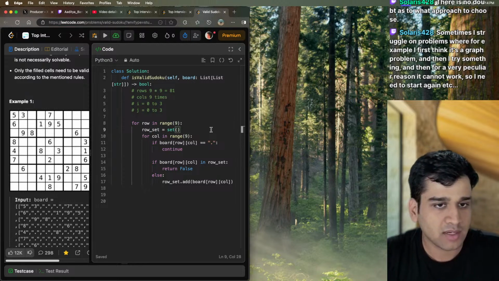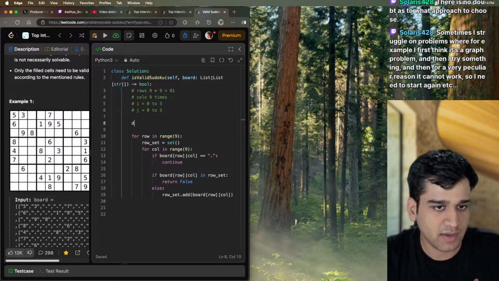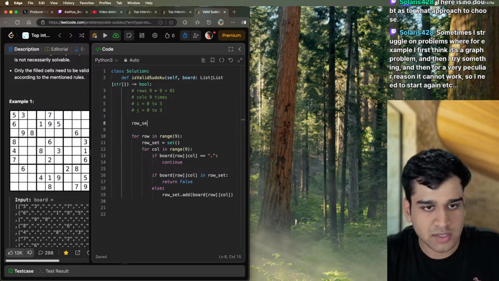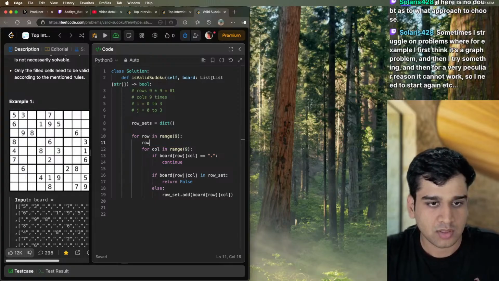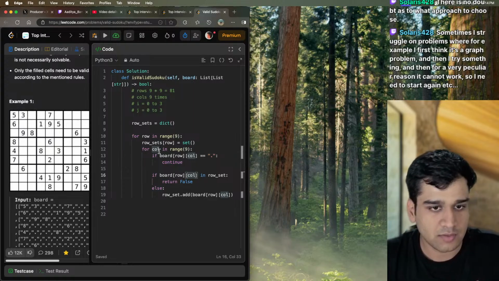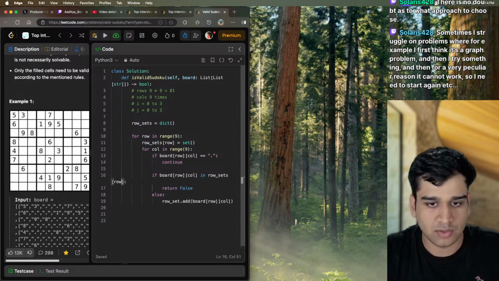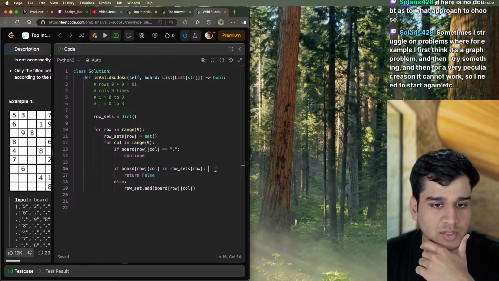So instead of having a row set and column sets differently, I think we can have row sets as a dictionary, and each of those will have a separate row set. So row sets of row is a set, and if this set has this element, we return false.